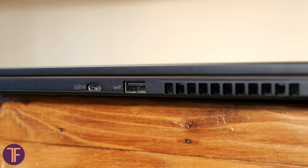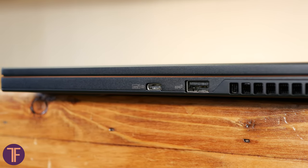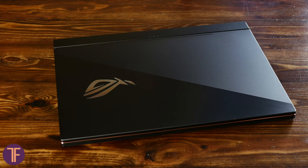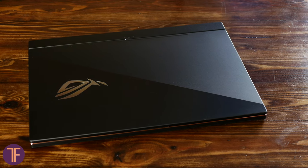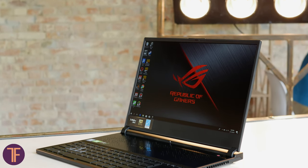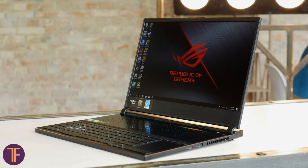In theory, via the multifunctional USB Type-C you can charge the laptop with a power bank, but since we didn't have a power bank with power delivery on hand, we'll just have to believe that. Because of obvious reasons, the Zephyrus S cannot boast excellent battery life. During medium loads, it can last a little more than 3 hours from a full charge. You can't really game without connecting to a power supply, not only because of the rapid discharge when launching PUBG, but also because of lower system performance when running on battery alone.